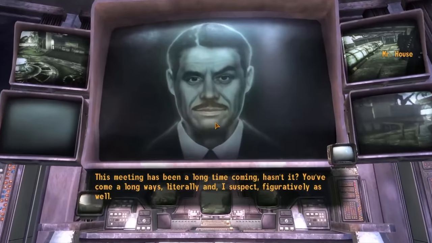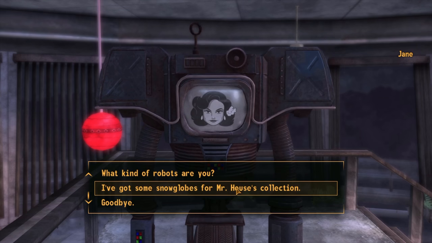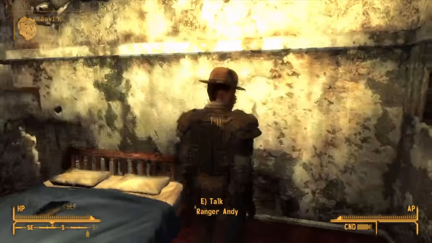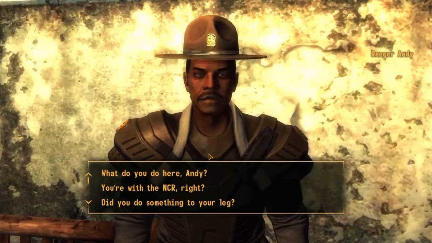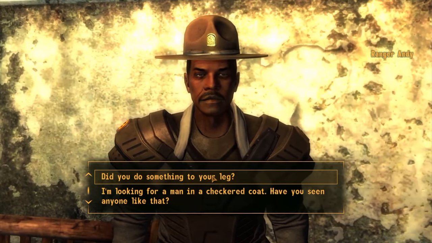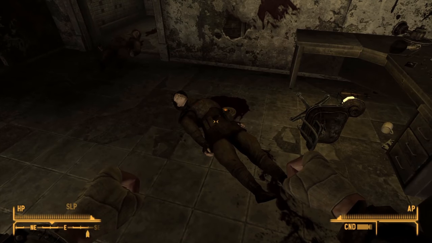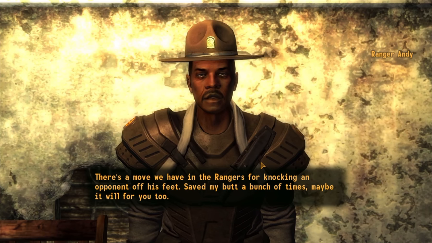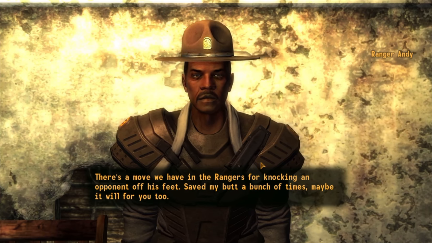With our winnings, we hit the Strip and we visit Mr. House to turn in the snow globes for 4,000 caps. Then we make our way to Novac to visit a very important character for us, Ranger Andy. He wants us to check on Ranger Base Charlie, but the Legion have attacked it. We then return to Ranger Andy, and he is somewhat somber at the news, but he teaches us an unarmed strike to stun our opponents.